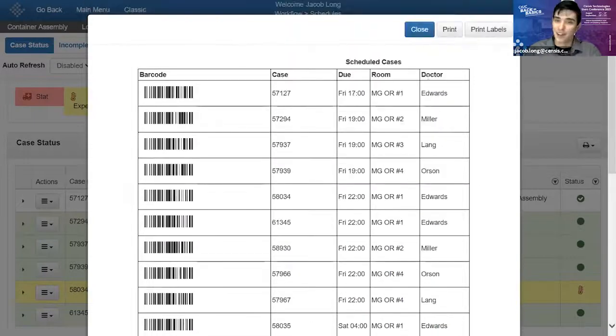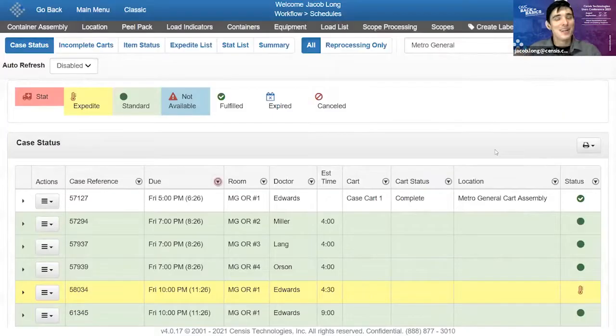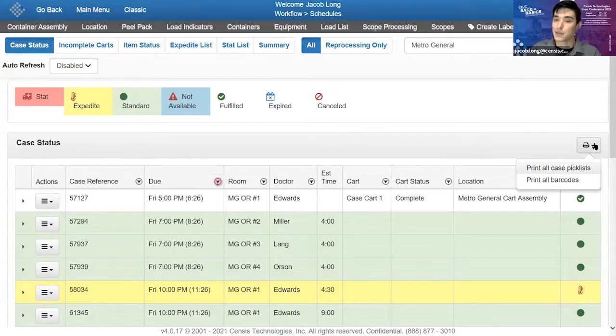So once again, I just threw a lot of information at y'all, but that's really important to know, because a lot of these are nuanced, right? And they're also designed to fit what works best for me. I can't speak heavily enough, once again, when I would implement, I would really just watch: does it make most sense to print labels? Does it make most sense to print preference cards? Does it make most sense to just have one sheet with all the barcodes? What's going to work best for this facility? So being aware of all the different options that are available to us and knowing how to interact with them and what they do is really important to making that go hand in hand with our workflow.